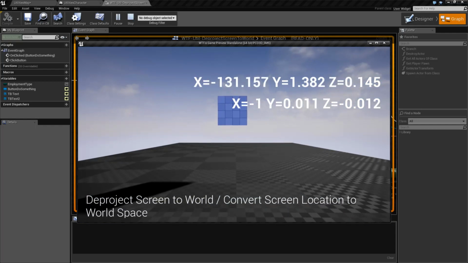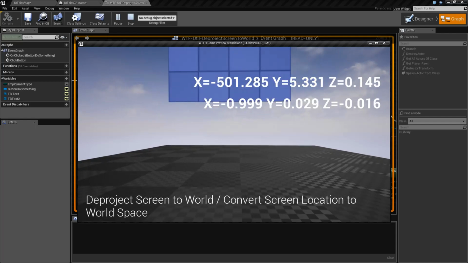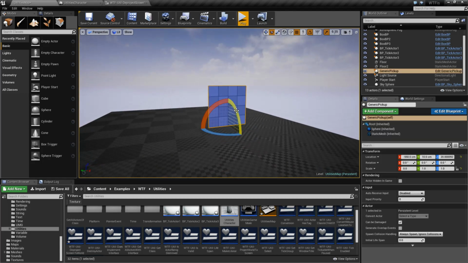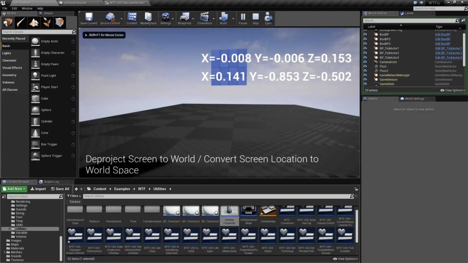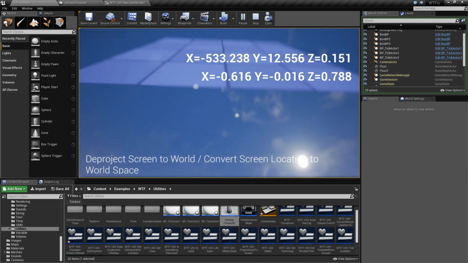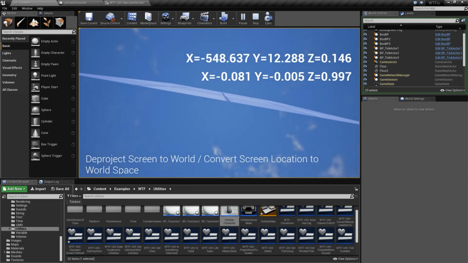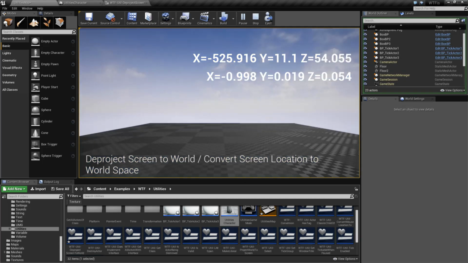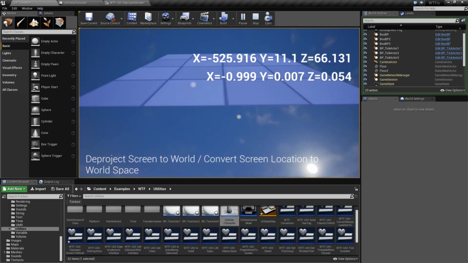Now if I was to move, you're going to notice our values are going to start changing. Let's grab this little item here and look at its location. The pivot point here is roughly -550, 10, and 20. So if we were to move the middle of our screen over to here, roughly there, assuming we're in the exact same spot, we're going to get -550, 10, and of course a Z of 0 because I'm below it. If I jumped up, you can see our Z goes up and down.